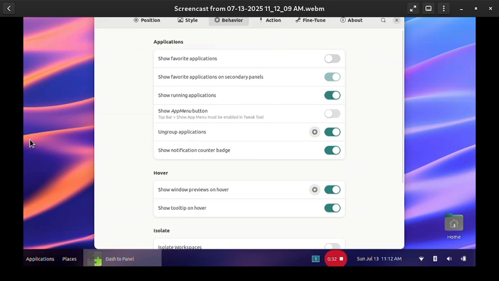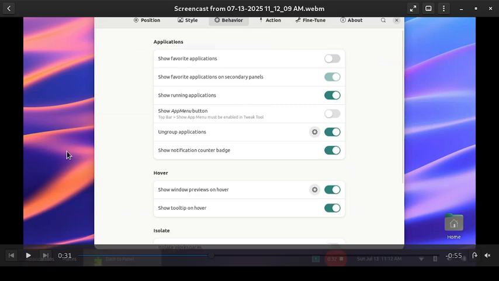So I didn't really tweak it or anything, and I did not have to get extensions like you do with most GNOME. If you install a vanilla GNOME, you install an extension. This is basically GNOME. What they did is they had the bar in GNOME.